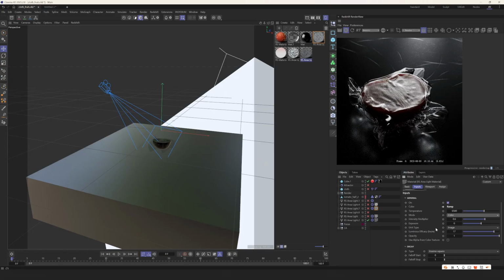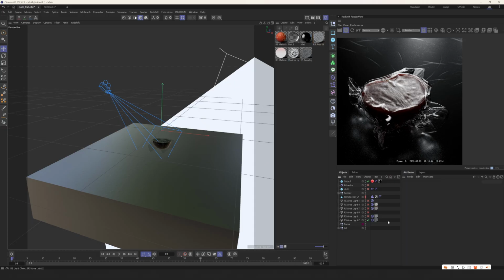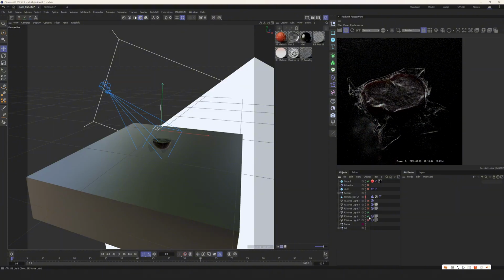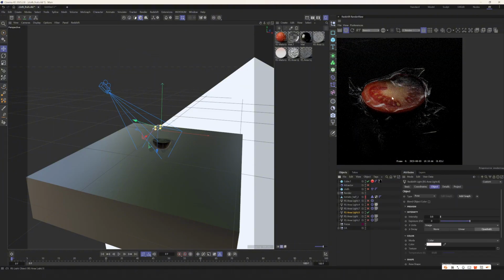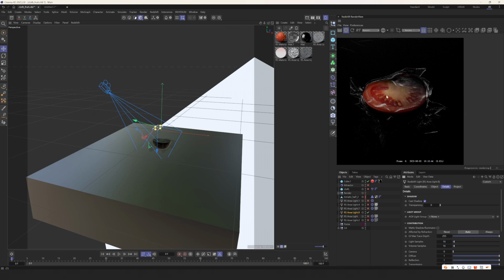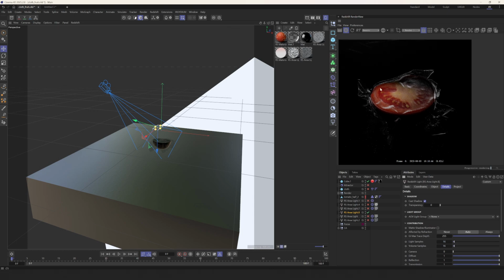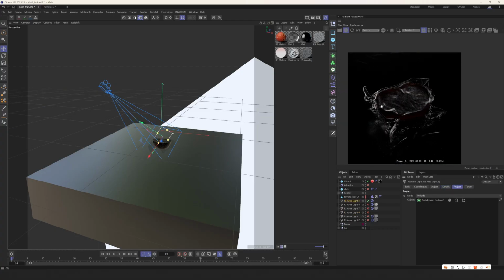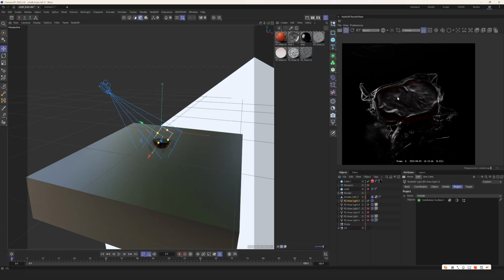Separate different materials. The ball is separate because its strength is different here. Okay. Let's take a look. This light is only for the tomato, to give the tomato some light and shade contrast. This kind of light is also used on the outer plastic shell to create some reflection effects.